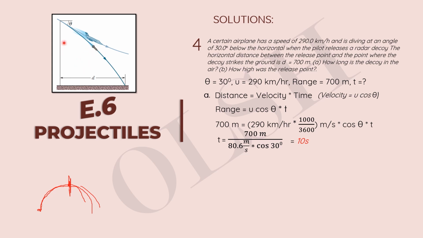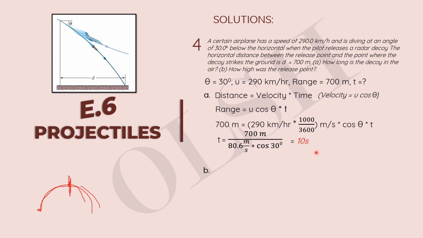There's a vertical component to the velocity it has, and that component is highly influenced by gravity. But then there's a horizontal component to the velocity it has. If we're dealing with the horizontal distance, it's wise that we consider the horizontal velocity, the velocity effective in the horizontal direction. That will give us the accurate amount of time this object will stay in the air, considering the horizontal distance. So that's what we did here.